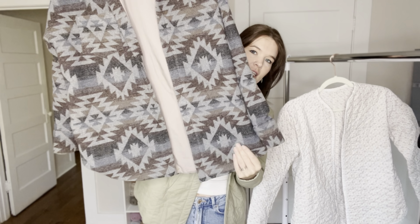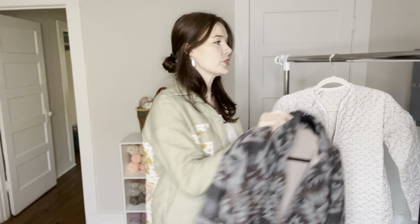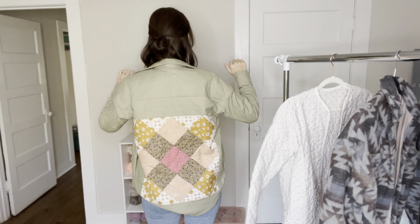The Ruth jacket is a looser fitting jacket with a drop shoulder, and it comes with three options. You can have the regular jacket option with a curved hem, or a different version that has a quilt block on the back. There's going to be a YouTube video showing how to make a scrap pocket out of your scraps from the back so you can make a quilted pocket — but you can do a regular one, leave it off, or whatever. It also has pockets.